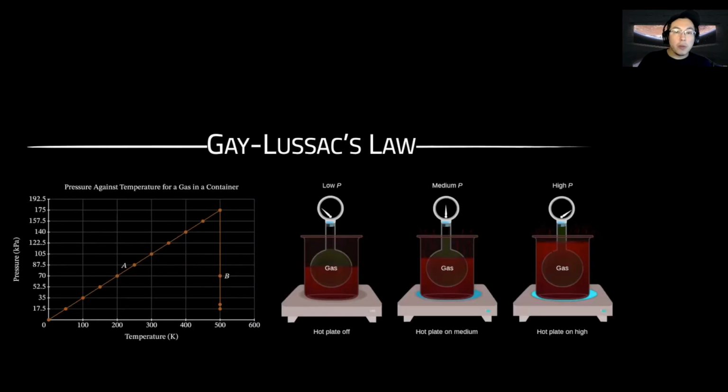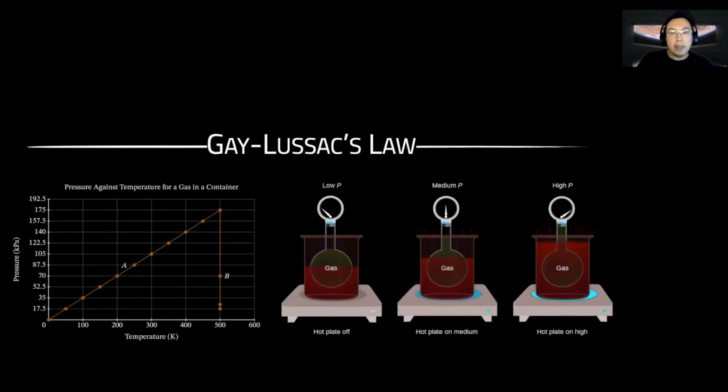The third one that we're going to study is called Gay-Lussac's law. Similar to the other two, we have a relationship between two variables. In this case, it's the other two, pressure and temperature, right? So notice how we also have a proportional and direct relationship between the two of them, in the sense that as temperature increases, pressure also increases.